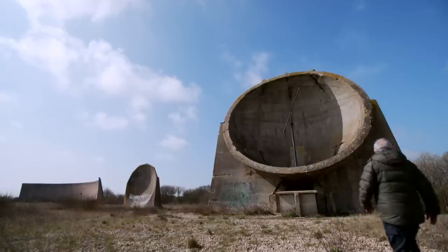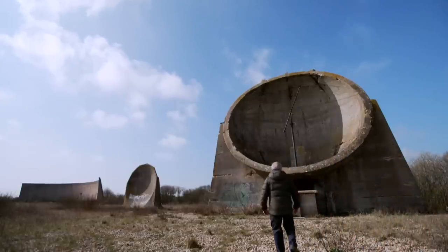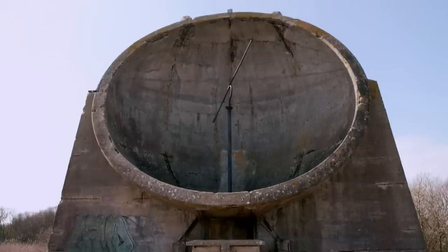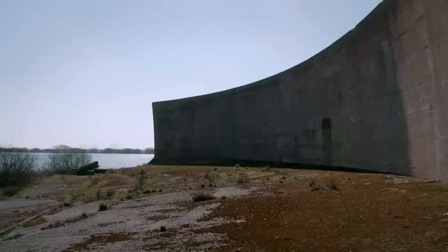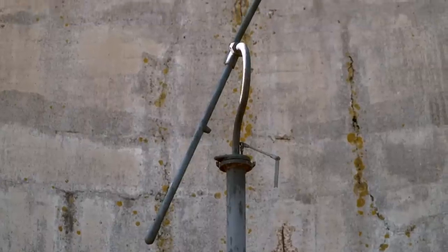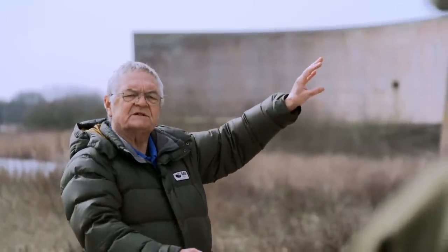So they get bigger as you get closer, don't they, Peter? Yes, indeed. They're quite impressive structures. What is the diameter of this? This one's 30 feet, that one's 20 feet, and the wall you can see over there is 200 feet. Wow. And how do these structures work? Just like cupping your ears. Exactly the point. And the mirror itself collects the noise. There was a listening device on the end, a collector on the end of that arm. As the arm is moved around from inside the control room, they would move it around to find the loudest signal, and that would give them a direction and an altitude.